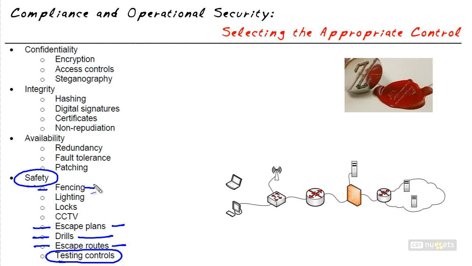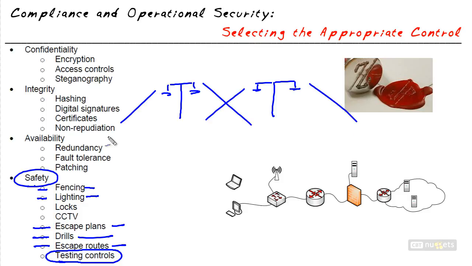Having proper fencing, the right height and so forth, is a great deterrent against unwanted entities entering the premise. Appropriate lighting is critical anywhere there's going to be humans when there isn't natural light provided. So as part of that planning, you'd have to identify how far apart street lamps are going to be in the parking lot, for example. And they should have some overlap. We don't want any dark spots where it might be an opportunity for a malicious individual to hide, which might lead to a compromise or harm of one of our employees or staff members or guests who are on our property.